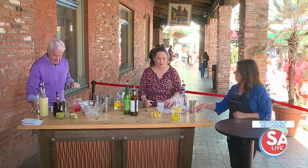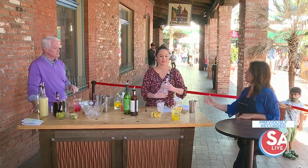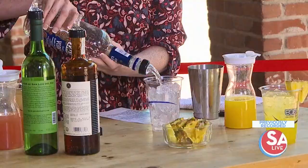And last but certainly not least. Last but not least is the anti-inflammatory cocktail. Because we have a cold press fresh juice program, it has fresh turmeric root, fresh ginger, pineapple, lime, and coconut water in the mix. And mix that with vodka. It's right here. Vodka, why not? So some people actually get it with gin.